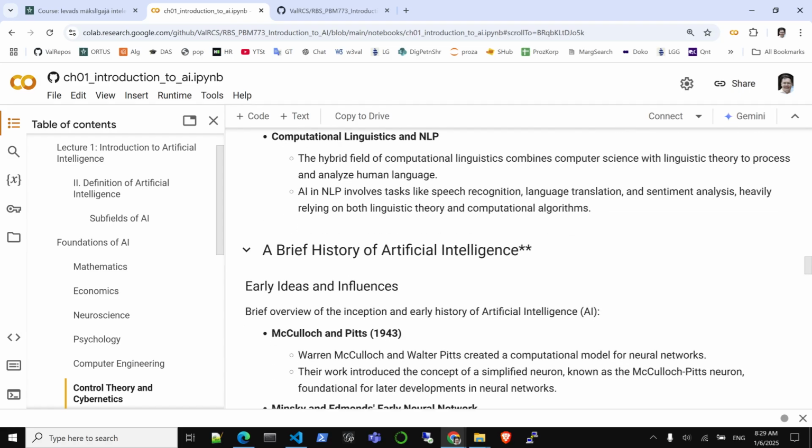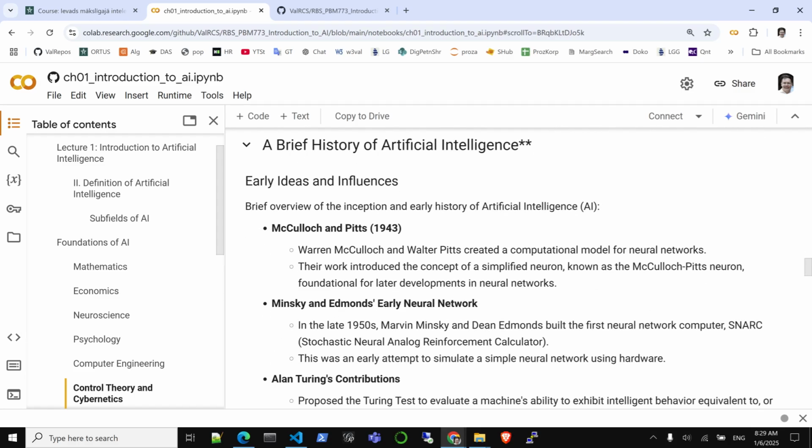Now, let's go briefly to some history, right? Just some highlights. Early neural networks, a really simple idea. People knew already what neurons looked like, had a really rough idea, which laid the foundation. But in the late 1950s, Marvin Minsky, a very influential figure from MIT, built the first neural network, right? It was a very early attempt, and it was not so powerful because the neural network was relatively shallow. The computing hardware was not there yet.